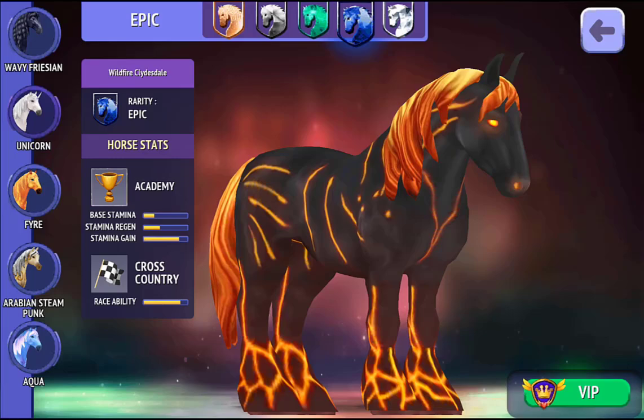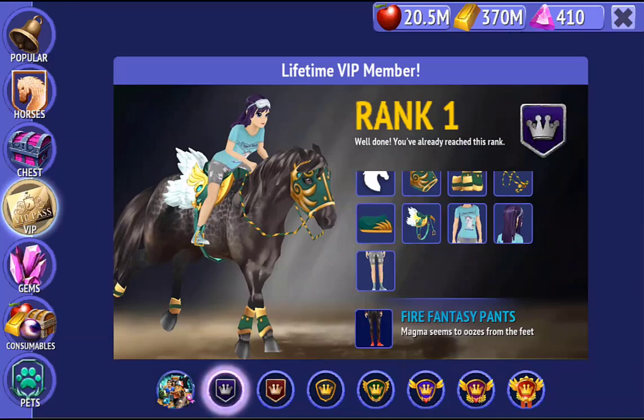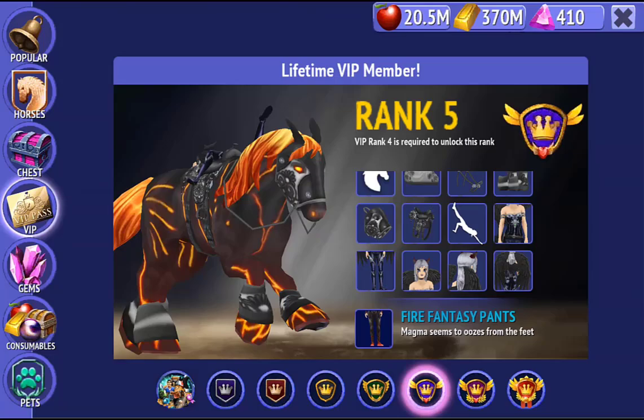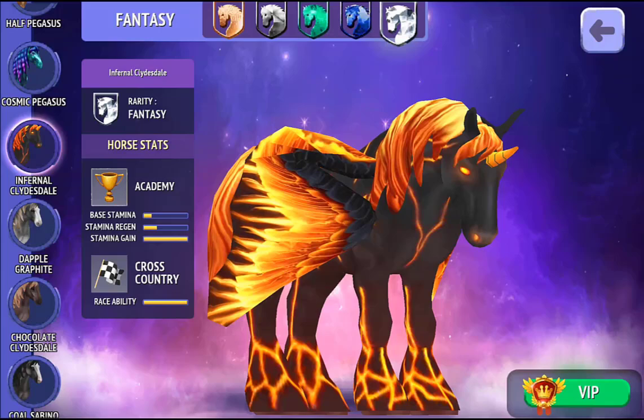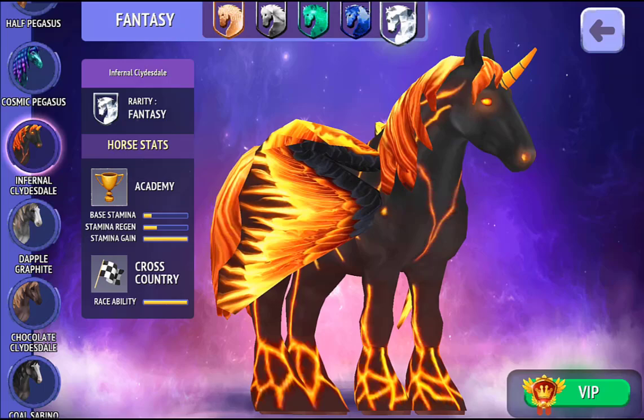Okay, so the Wildfire Clydesdale, which was, I think that was the, let me go back to the VIP here for a second. Rank 6. No, that's not the right one. Where are the horses loading? Yes. This horse, that's the Wildfire Clydesdale that used to be for rank 5. So, now in here. Infernal Clydesdale. That's so pretty. I really like that. And the fact that it sort of shimmers like lava. That is really cool. I like that a lot.